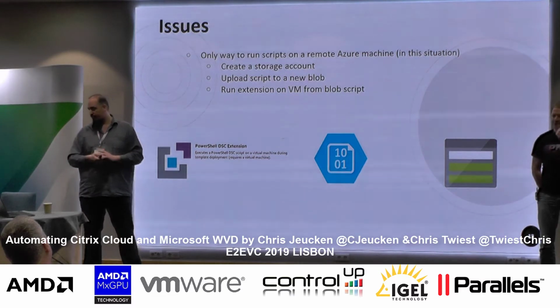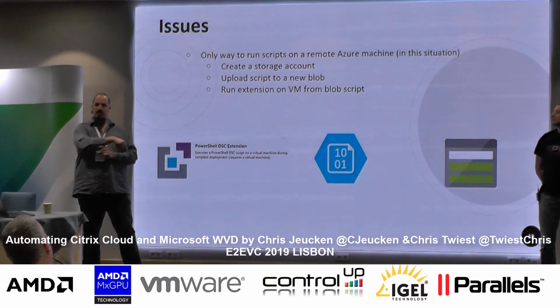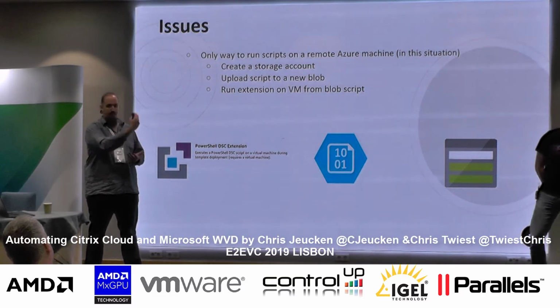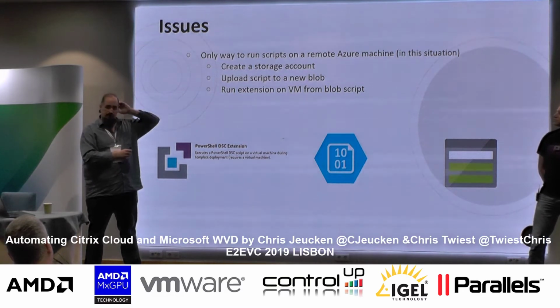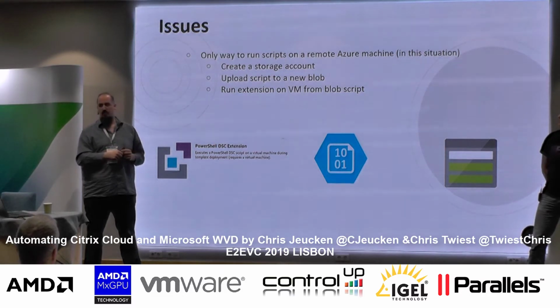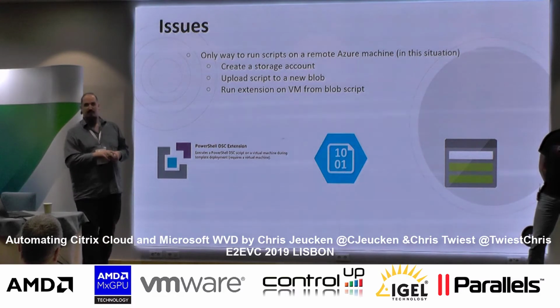So what we came up with is we use a storage account. So we create a new storage account for the complete deployment with PowerShell, and we upload the scripts to a storage blob, and then we run the scripts as extensions on the Azure VMs. This works, but it's not pretty.